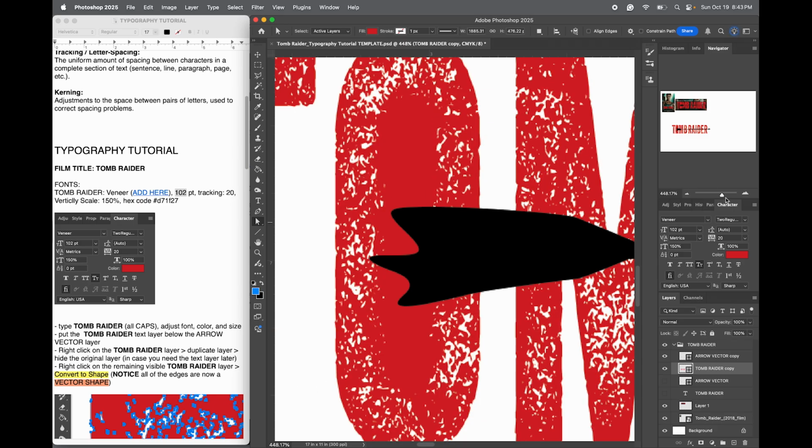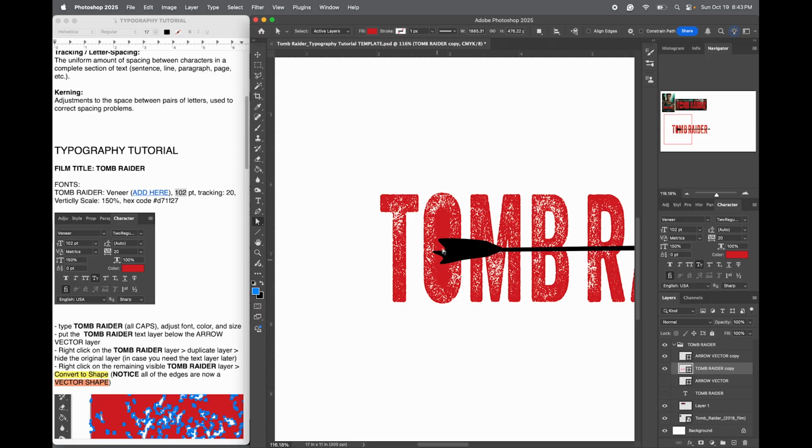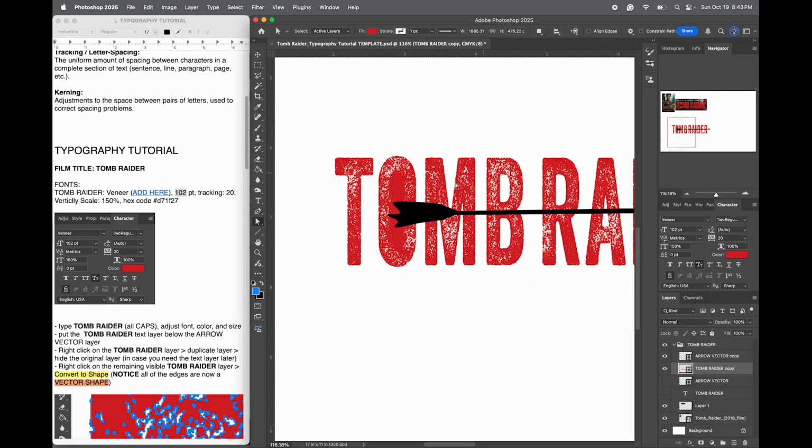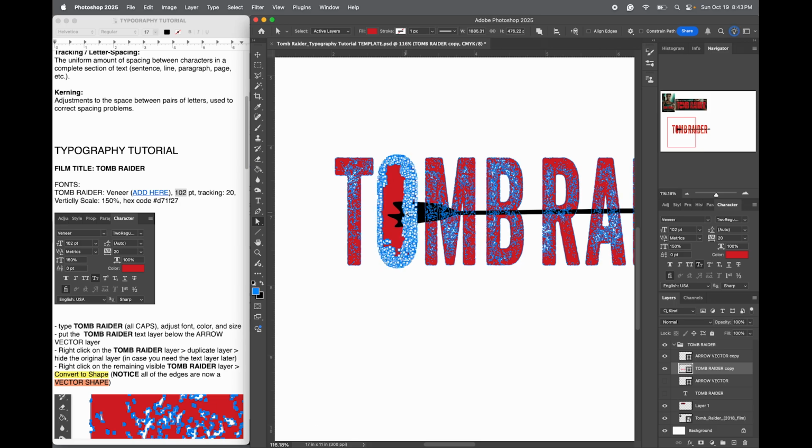If we deselect it and zoom out, it's very obvious that we just filled in a solid color here. So we need to make it look like it's that way on purpose. You can just click and drag, select some points, and delete parts of it, so it looks like it's erased on purpose. And you want to do this with other letters as well, that way it's not just our O. Oops, I went too far.